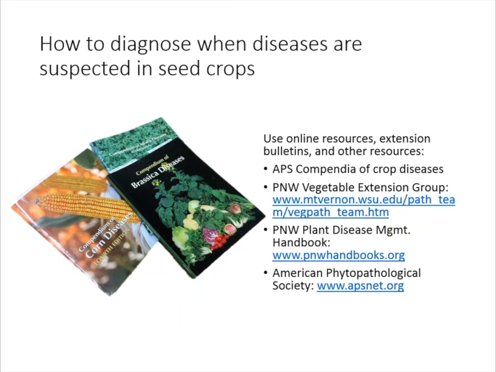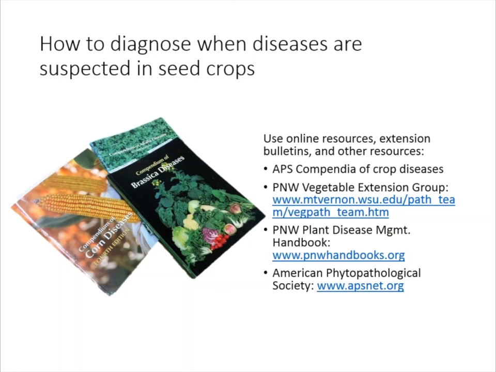So if you suspect disease or you see symptoms in your crops and you're familiar with symptoms and or that plant problem in the field, you might be able to diagnose it yourself. And there are lots of resources out there to help you. Jared mentioned the APS Compendium of Diseases, and these books can be a bit spendy, but they're definitely worth it, especially if you're working with one particular kind of crop. Out here in the Pacific Northwest, Dr. DeToy and a few other researchers from Washington State and Oregon State have a vegetable extension group that has great pictures of diseases, and I'm sure if you look at land grants and extension in your areas, there are similar programs.